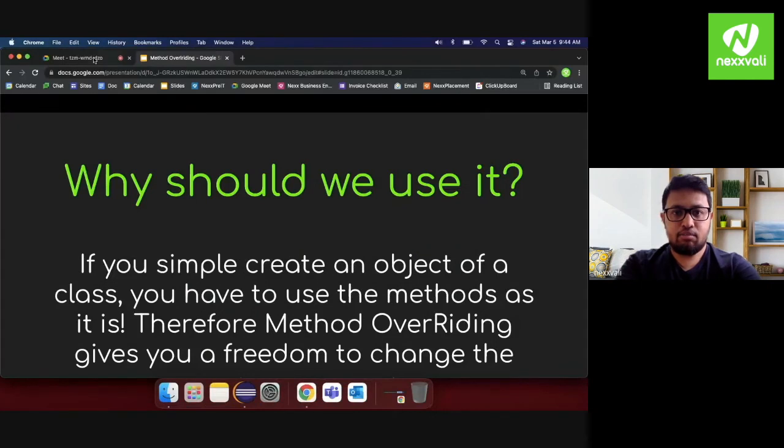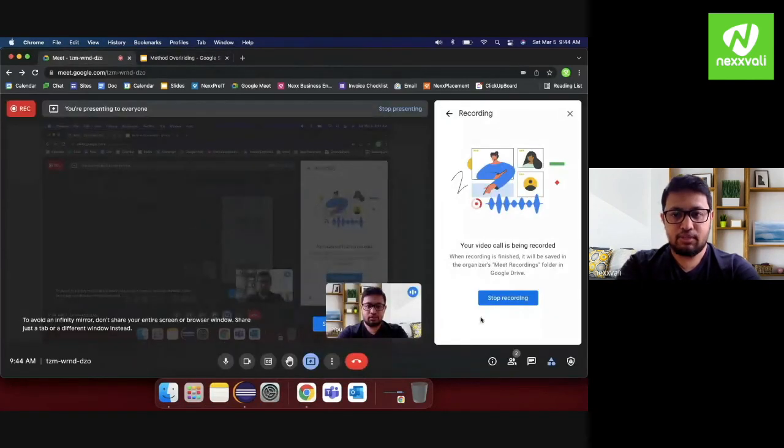Yeah, so that's pretty much it. I hope your method overriding concept is clear to you. In very simple terms, you have one or two methods in a parent class, and with the help of overriding, you can change the implementation of those methods inside the child class. Okay, this is method overriding.